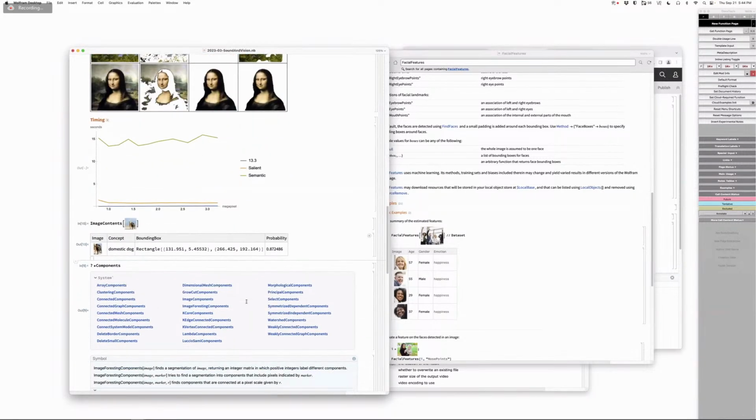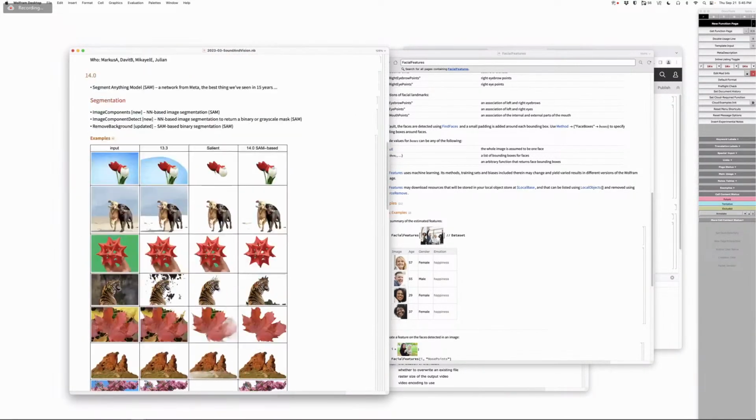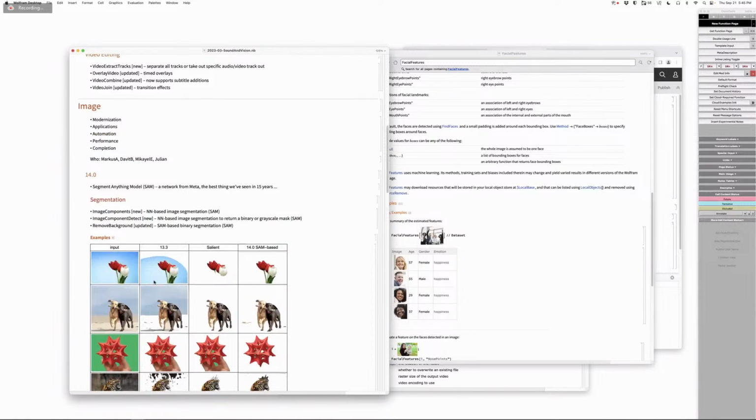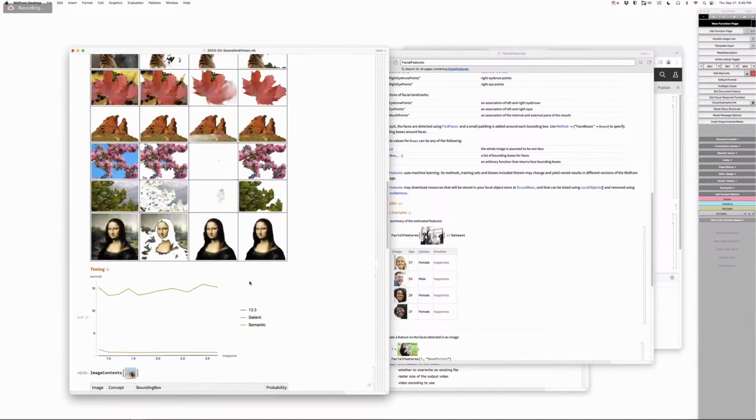Our SAM-based development was longer than what you see now for 14, and I think we should continue on that. I don't know how much more we can squeeze into 14 at this point. Look, this is the result from remove background, and that's a good result. I don't know whether we can get this into 14, but this image contents thing is the place to put it, I think.